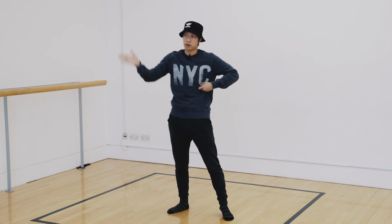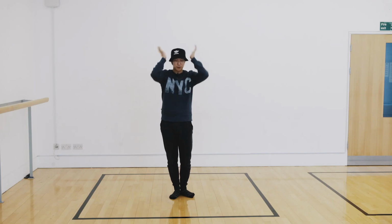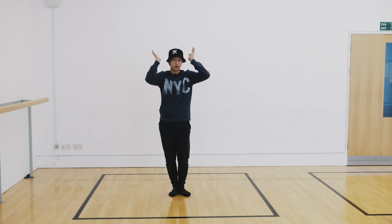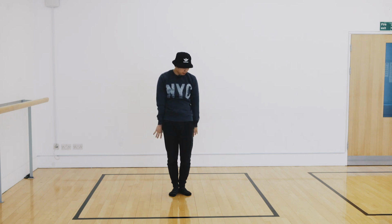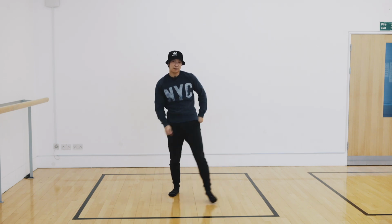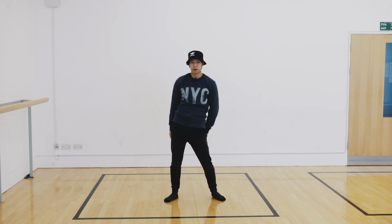right wrist on your right head, right side of your head. What happens, your left leg comes together, so right wrist on your right head, and then left wrist on your left head, and then you just wiggle your head to the left first, so left, right, so left, right, and then afterwards, left leg out, and when your left leg comes out, your hands can come down towards your hip, right side of your hips, and then when your left leg steps, your left hip comes out, so it's like one, two, three, four, yeah?